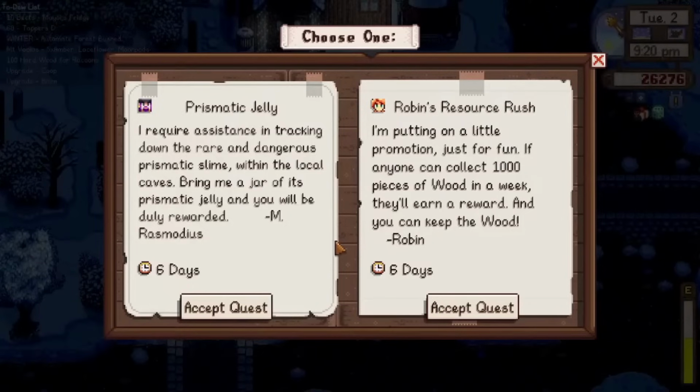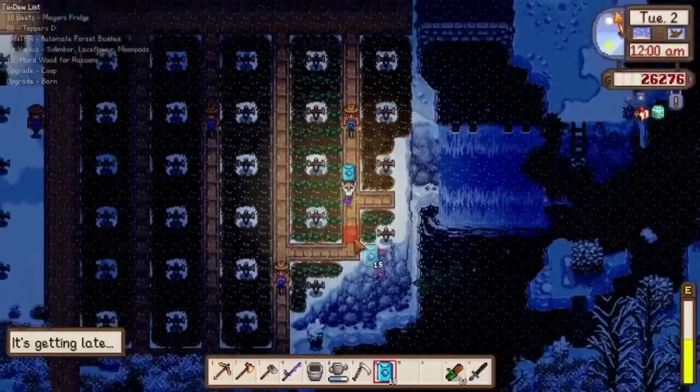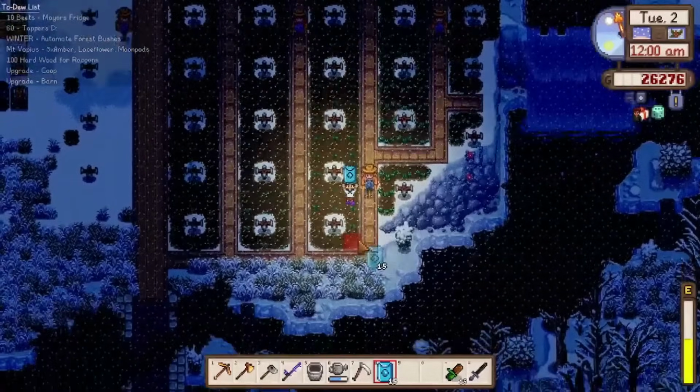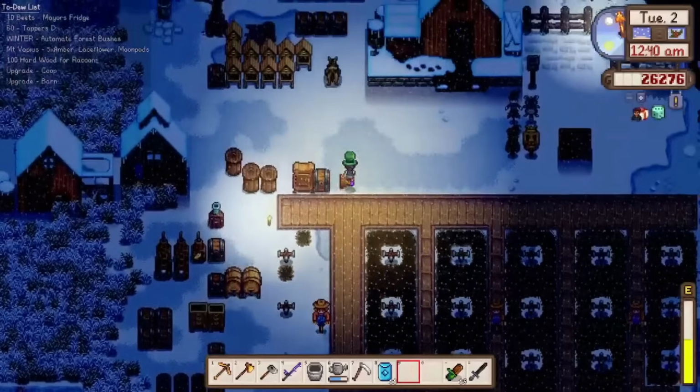We decided today to pick up Robin's resource rush, as we were bound to be chopping down lots of trees while we were getting the farm all sorted this season, and after some beach foraging, we filled up the final empty spots we had on the farm with winter seeds, moving the kegs west of the crops, which finally gave us an open area to detail and organize.